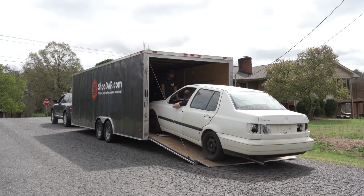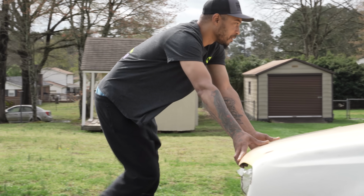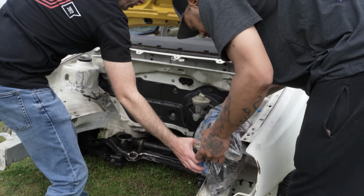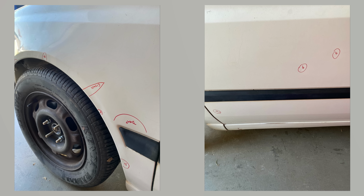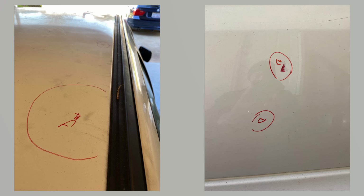Andre at Custom Paint and Body in Kannapolis agreed to help us with this project and our absurdly tight timeline. He's going to be painting the whole exterior, door jams, engine bay, and body kit. His process starts by inspecting the body and identifying as many imperfections as possible. Once you put new paint on a car, it exposes a lot of imperfections that you otherwise wouldn't have seen.